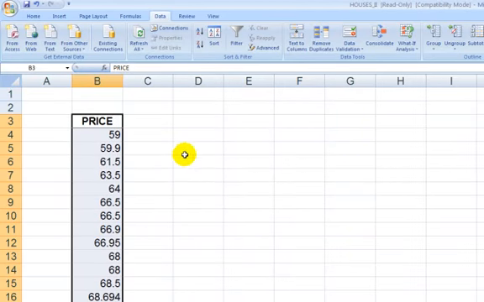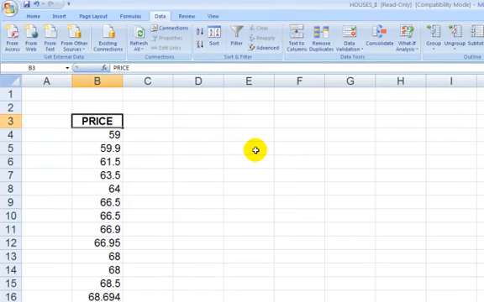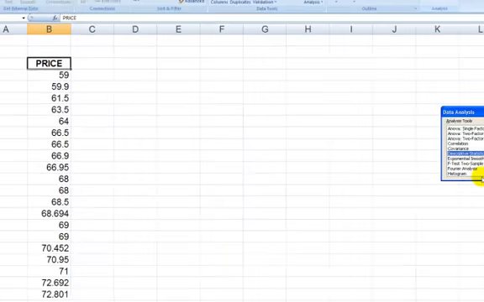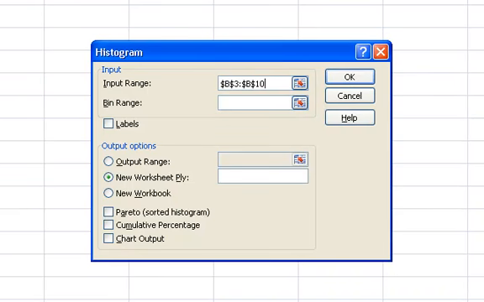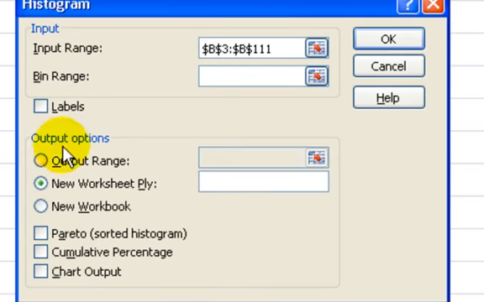Next, let's just run the histogram in Excel without doing anything special. So I'm going to say Data Analysis, Histogram, press OK, highlight the data including the label, and it's asking for a bin range, but we don't have any. In Excel, bins are the upper endpoints of intervals that you can choose. If you don't choose bins yourself or these intervals, then Excel will create some for you.